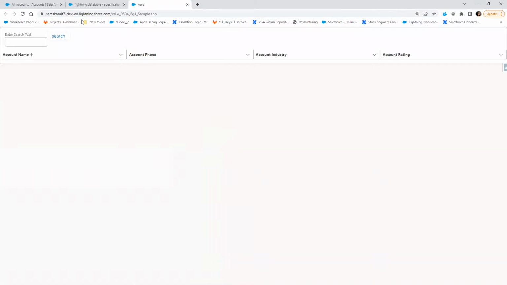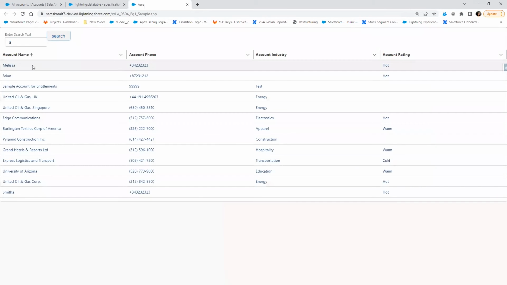Okay, now let's go back and refresh this. As soon as I click on A and click on search, by default it is giving me some zigzag order. Now, if you see, the brand has some plus 873 and then United Oil has a 212. The position of one is last but one and the other is first or second.